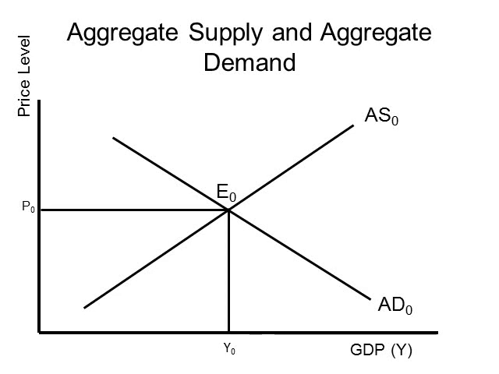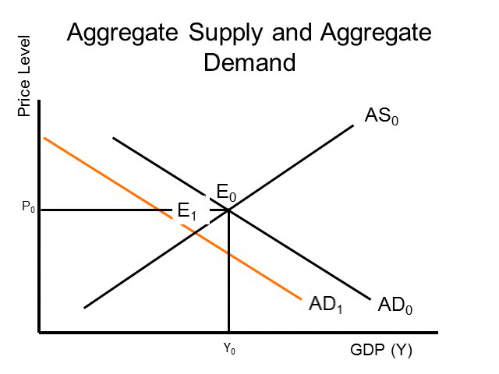Let's look and see what happens when the government cuts back on spending. First, we'll start out with a standard aggregate supply and demand curve. The two cross each other at E0. The price level associated with E0 is P0, and the equilibrium GDP is Y0. Now suppose the government cuts back on spending for education and health services. A decrease in government spending will cause the aggregate demand curve to shift to the left because the government will demand fewer goods and services.